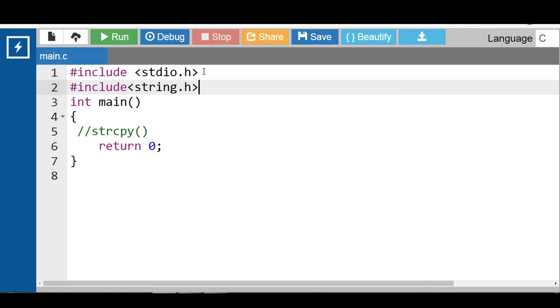To copy a string in C programming, you have to ask the user to enter the string, store it in the first string variable, that is str1, and then copy it into the second string variable, that is str2, using the strcpy function of the string.h library. The function strcpy takes two arguments. The value of the second argument gets copied to the first argument.